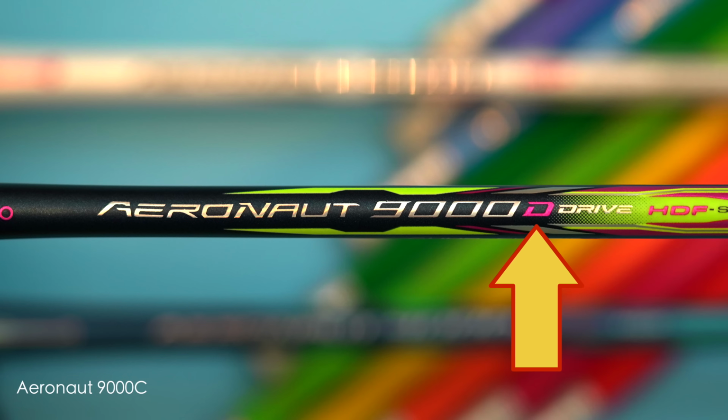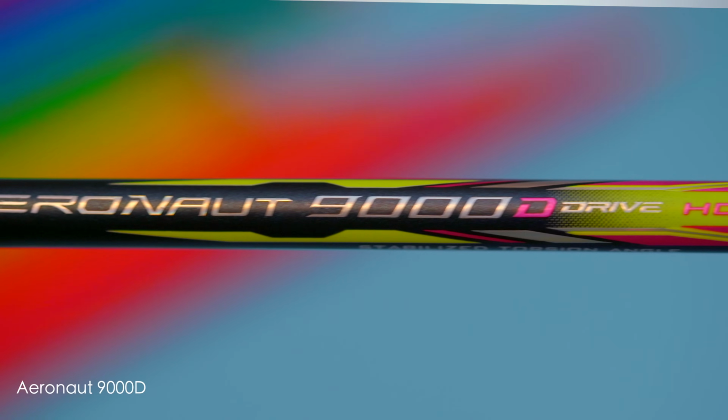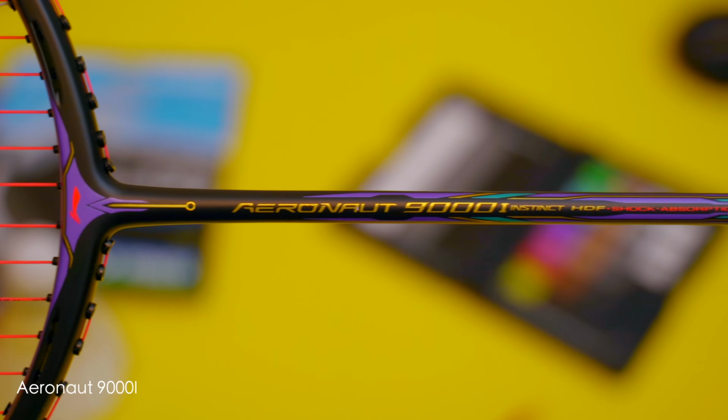Number two. The letter at the end of the racket tells you the style of the racket. For example, you often see Tectonic, Aeronaut and 3D Calibar rackets have letters behind the racket models. Each racket has a letter at the end. D for drive, C for combat, B for boost and I for instinct. Drive rackets are for speed and quickly switching between offense and defense, and these rackets will generally have a stiffer shaft and a more elastic head, suitable for players who like fast rackets.